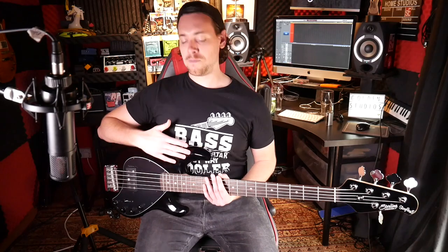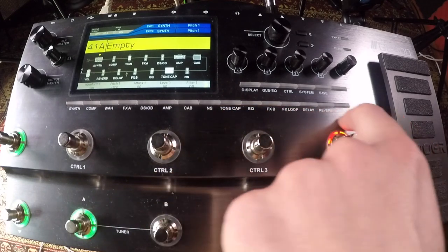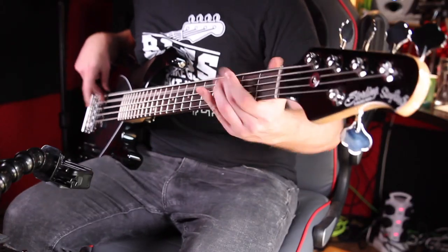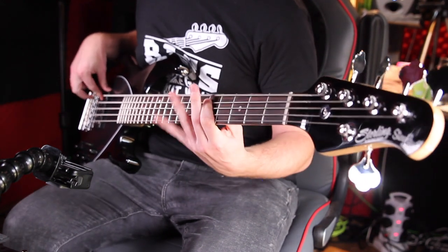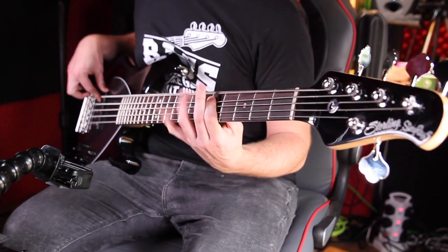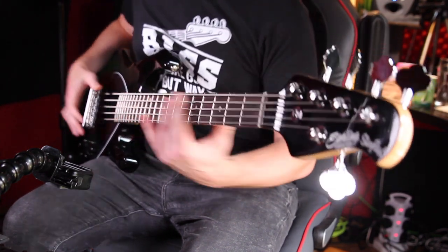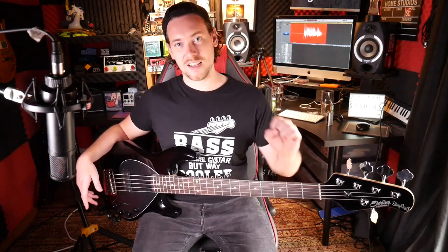At the moment, I've just got my bass going directly into the GE300 with no effects or amps or cab simulations. There's nothing here, just the pure bass signal. And here is how it sounds. Cool, it sounds pretty basic, your kind of DI sound.